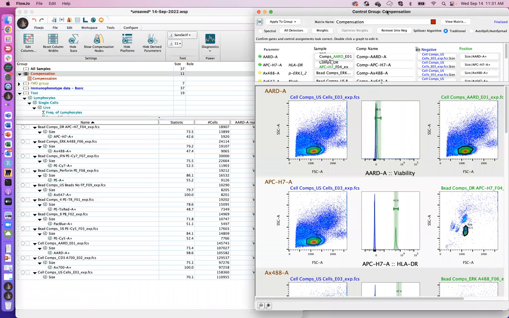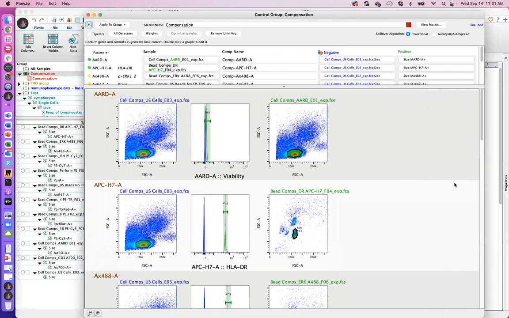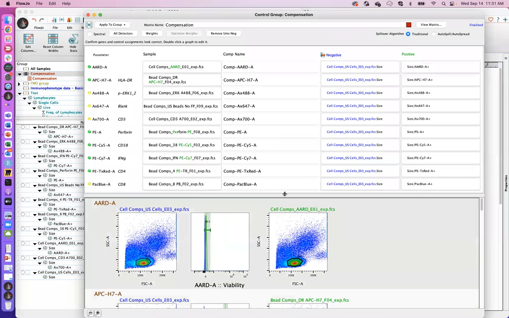And basically this tool is a new window that has a bunch of tables in it. So the top table, this always happens with Zoom, getting this bar to move down takes a couple of tries. But in any case, the top table just has all your fluorochromes listed on the left, and then the single stain control that those fluorochromes should be associated with is labeled in the sample column, right?